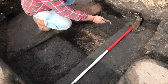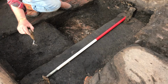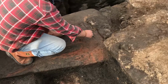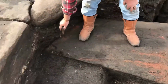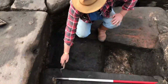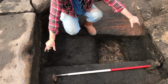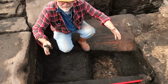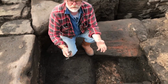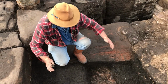The evidence we've got for that is these two iron clamps coming upright, set with lead into this big stone here. There's another fitting here, again about the same distance away from this edge, and there's possibly another one just skulking just under the section here. What we had between these fittings and this wall face was the rotting remains of big wooden beams which these fittings have held in place, and that's the foundations for the tipping mechanism that Robert Stevenson put in, and we've got the drawings for that as well. So we're beginning to work out how this area worked.